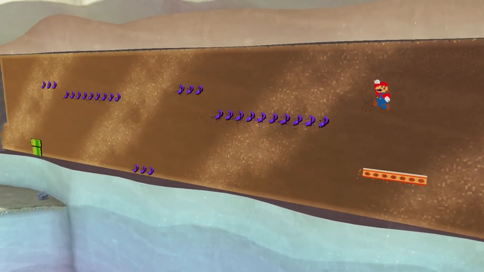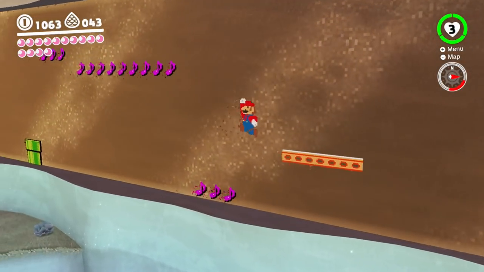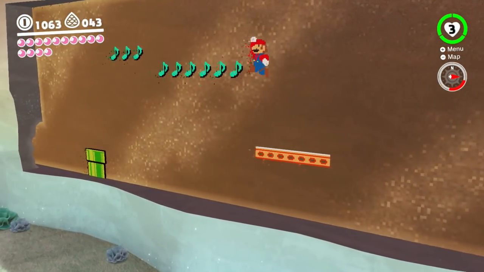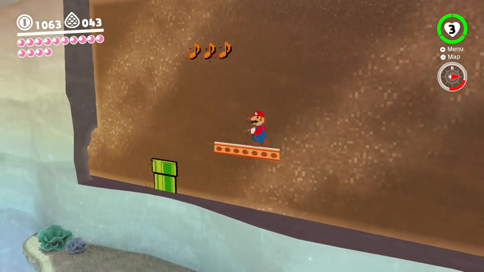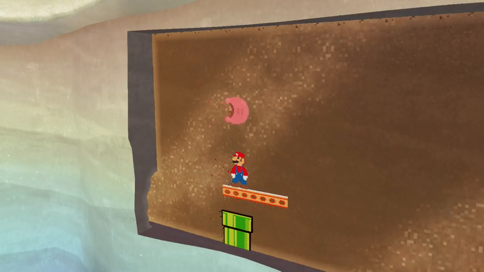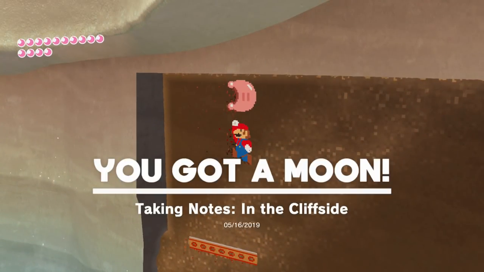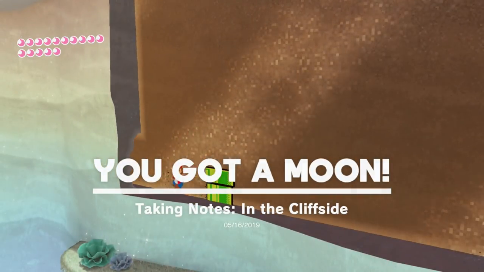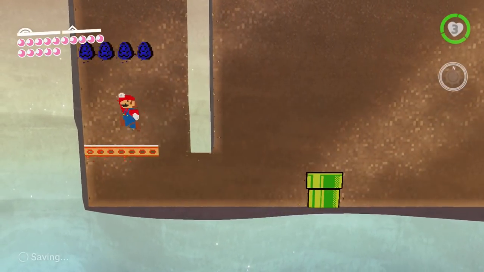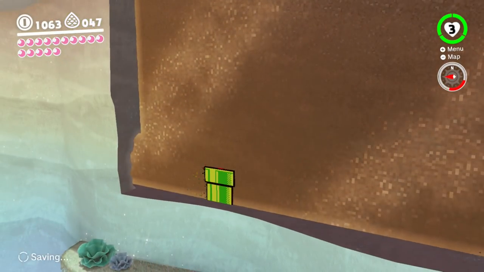Alright, let's get some notes here. It's all timing, so be sure to plan ahead, especially since you're dealing with the moving platform. It should go pretty smoothly, actually. Yeah, there we go. Let's grab that moon and leave through the pipe. Or should we? Don't forget the purples. Okay, let's get out of here.